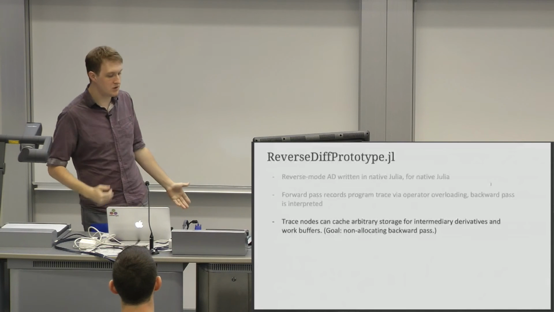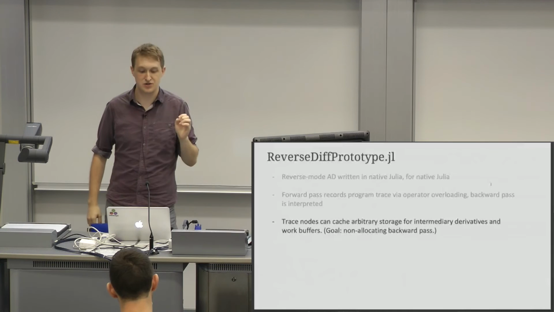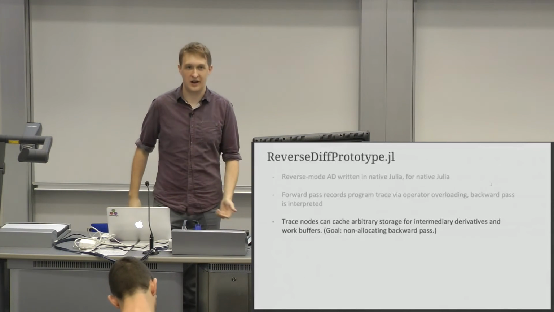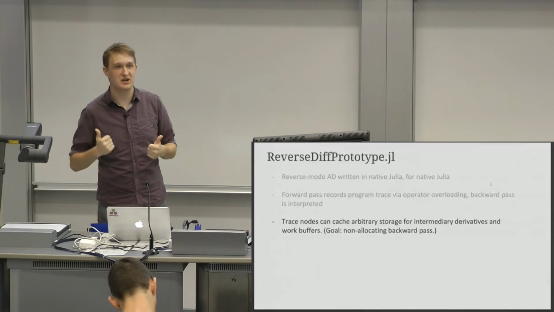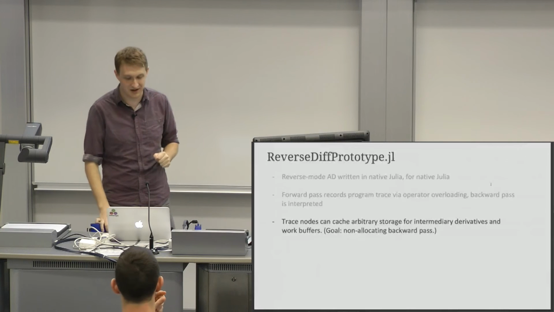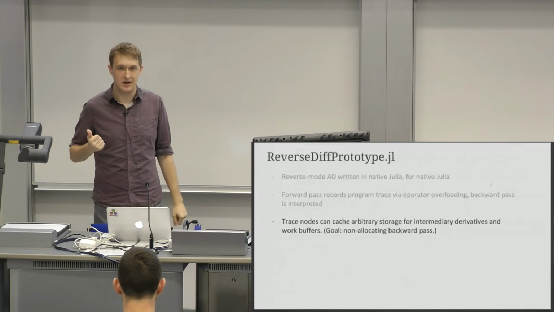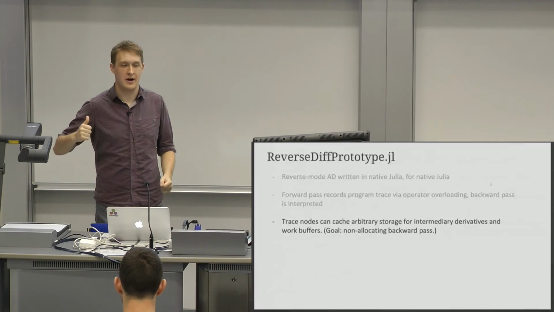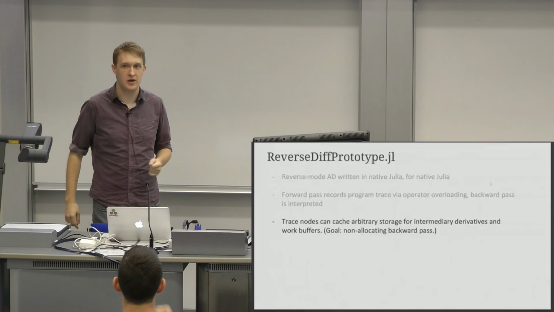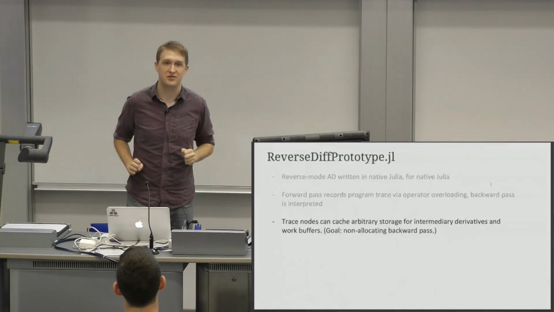Now, why is that important? We have some people working with our group who are trying to get Julia code to natively, transparently compile to the GPU, and their early work is pretty successful. It's not there yet, but it's definitely getting there. And once it is ready for release, the goal is to have the backwards pass execute on the GPU. And so being non-allocating is a very important part of executing things on the GPU.